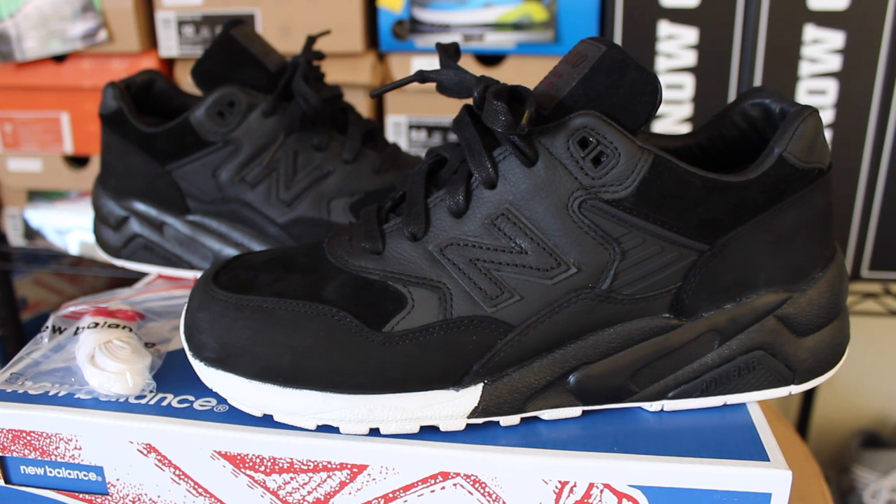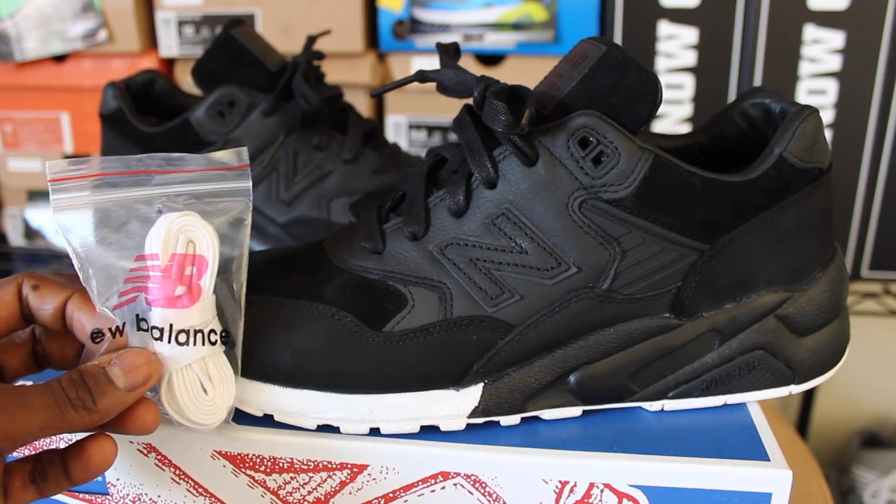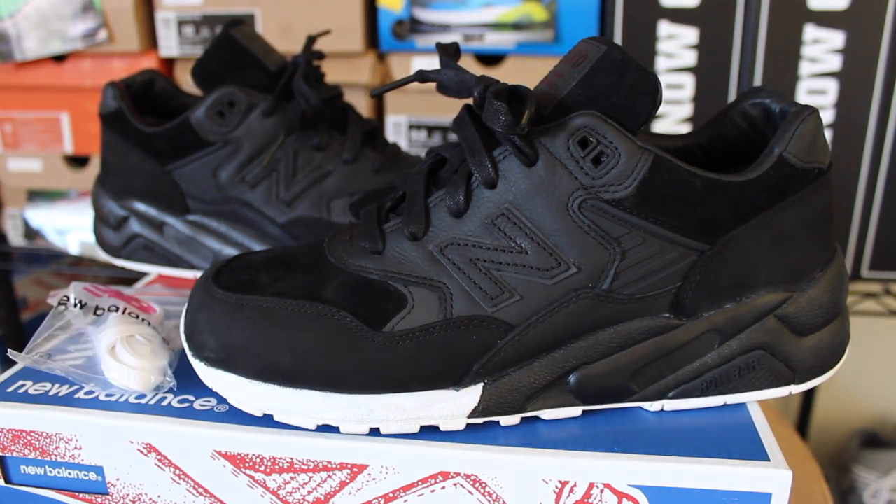Very clean shoe. I will have to say the material and the quality of this shoe is Benz 23 status — so if any of you guys own a pair of Benz, or you've seen or held a pair in hand, you know what I'm talking about. The materials on this shoe are phenomenal. I know when you look at the shoe it's just a basic black and white, but this shoe is straight nasty. It also comes with an extra pair of white laces, but I'm actually going to leave the black wax laces in — I think it just gives it a good touch.